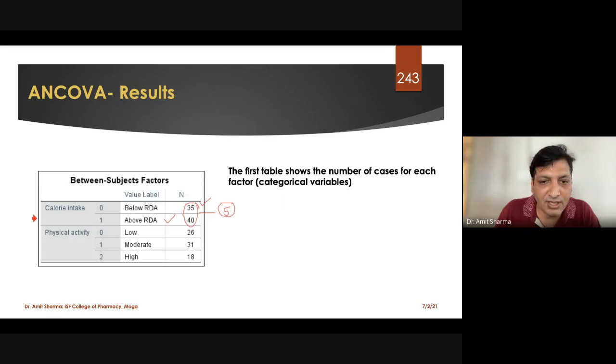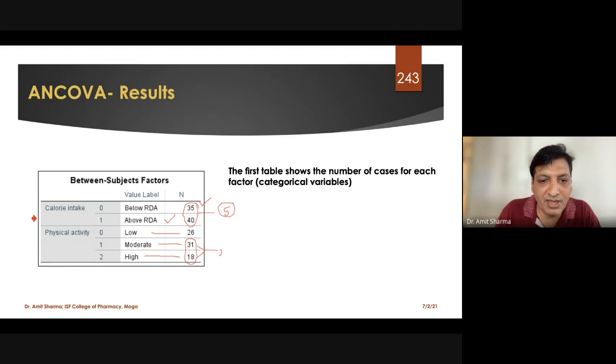But here you can see in one category, low we have got 26, moderate we have got 31, and high we have got 18. There is a little bit of difference between these categories, near about 17 or 18. So these two variables are not going to affect the test for homogeneity.